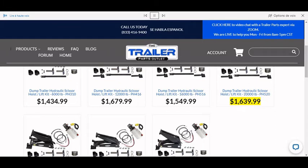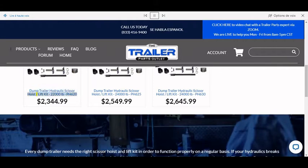Dump trailer hydraulic scissor hoist/lift kit 22,000 pounds PH 620, $2,344.99. Dump trailer hydraulic scissor hoist/lift kit 24,000 pounds PH 625, $2,549.99. Dump trailer hydraulic scissor hoist/lift kit 24,000 pounds PH 630, $2,645.99.